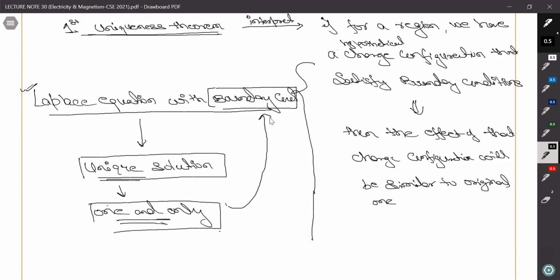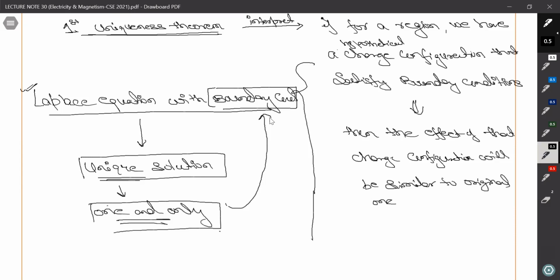What is the idea behind it? It's not a law, it's not a theorem, it's not a formula, nothing. It's a trick only, right? It's a method, a trick: we know that we have to solve one equation, right? Let's suppose we have to solve one equation and it will have only one solution, right?